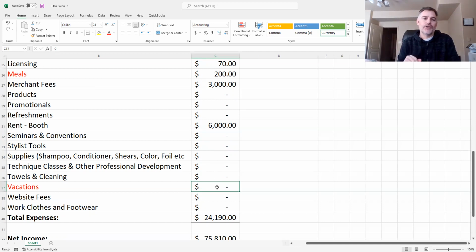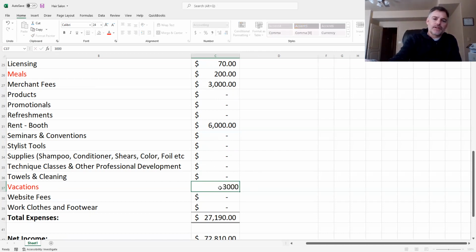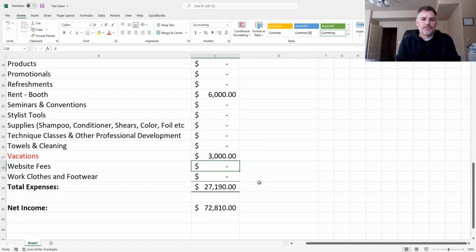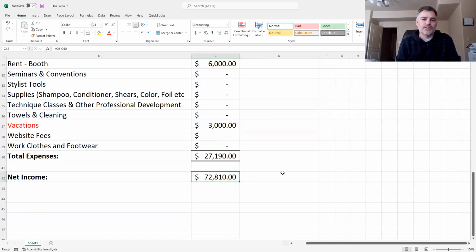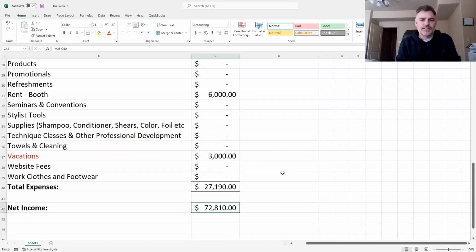So you want to make sure you're following the rules and the laws on that. Very, very important. I've tried to do this at least once a year: get out, do a vacation, travel, and then get that deduction. Let's say that we spend a couple $1,000s there. So you can see how just going through those last few deductions, we went from 82 down to $72,000 in tax savings.